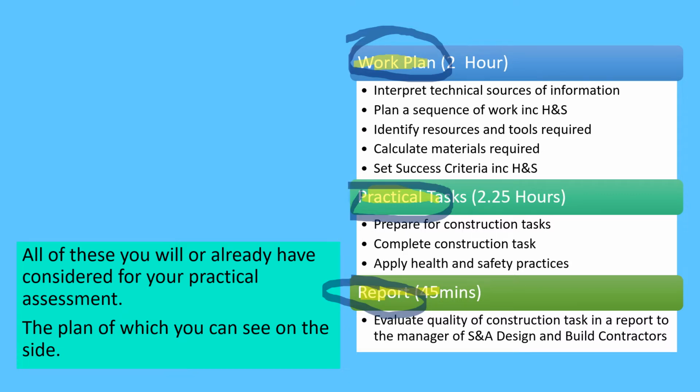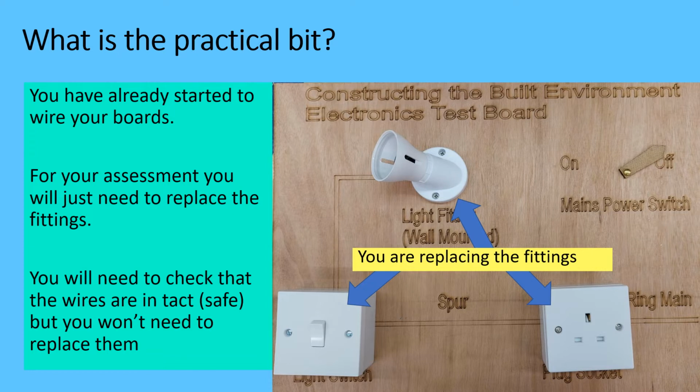Before we can talk about this plan, first, what actually is the practical bit that you're going to be completing for your next controlled assessment? It's electronics. Whenever anyone starts talking to you about electronics and your controlled assessment, this is what I mean, this board, which hopefully by now we've all started or even wired. If you're sat there thinking, oh, holy moly, I've not finished mine yet, don't panic, we have time and we'll get that done. But this is what we're talking about whenever we talk about our controlled assessment, this board here.